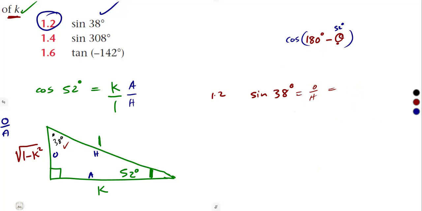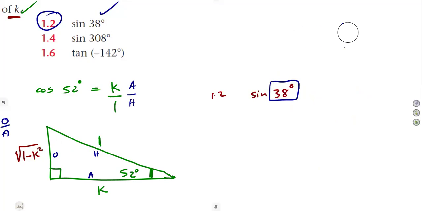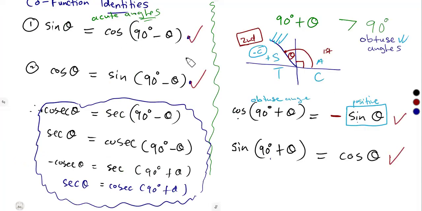Or you can do it this way, because you might find it difficult to locate the 38 using properties of a triangle. You can even go back to say 38 degrees is an acute angle. So the only thing that I can use, because it's an acute angle, is the part of our co-function. Remember, from our co-function, we said for acute angles, the sine of theta equals cos of 90 degrees minus theta. This concept of your co-function or your co-ratios can also work.